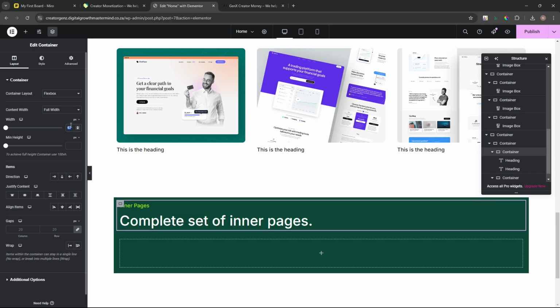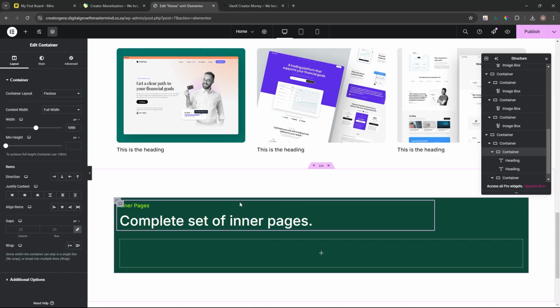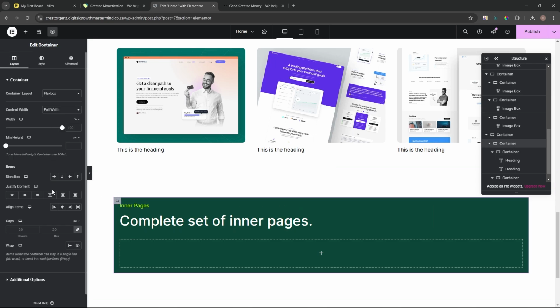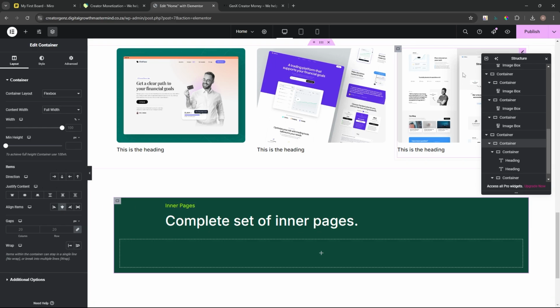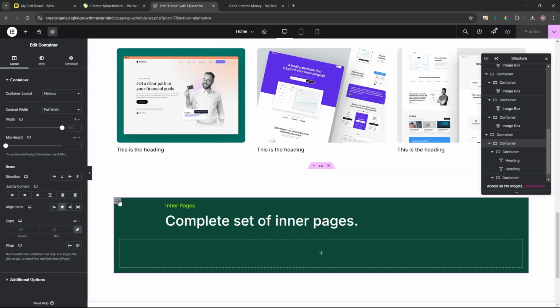To get it exactly, I can just say 1090 and then center it. Nope. The centering can happen from the parent, like this, right? And then the padding is like 150 at the top of this.